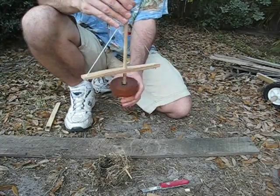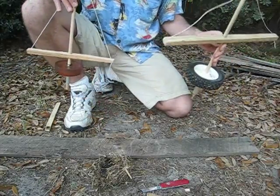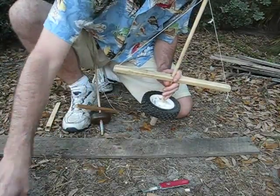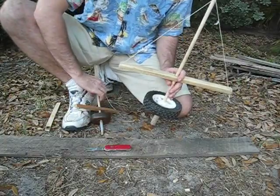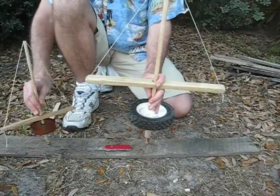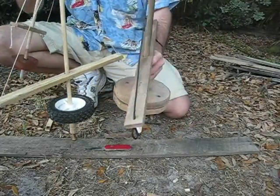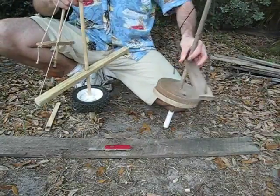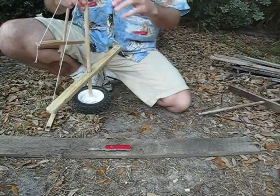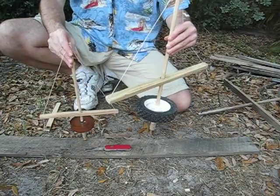This is my mini pump drill I just made last night. This is a comparison to the pump drill I made a couple weeks ago — kind of see the difference in size. I'm just going to use the Swiss Army knife as a comparison, as well as my original pump drill that I made a good year or two ago. So I've got this large one here, my medium size pump drill, and now my mini pump drill.